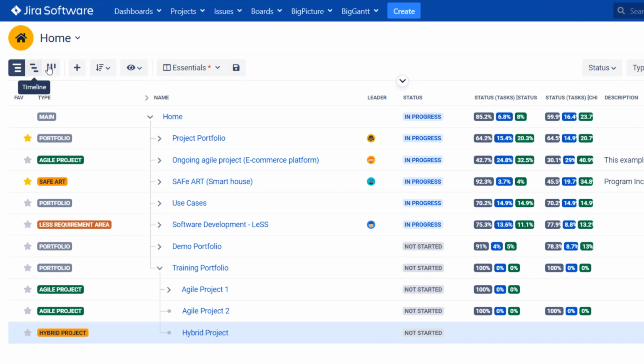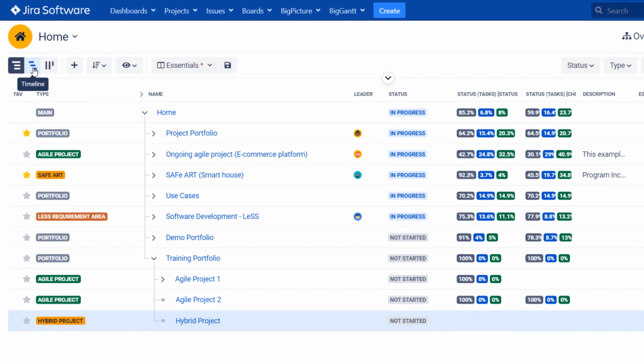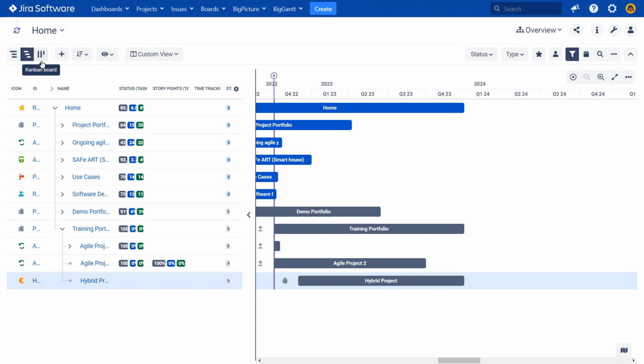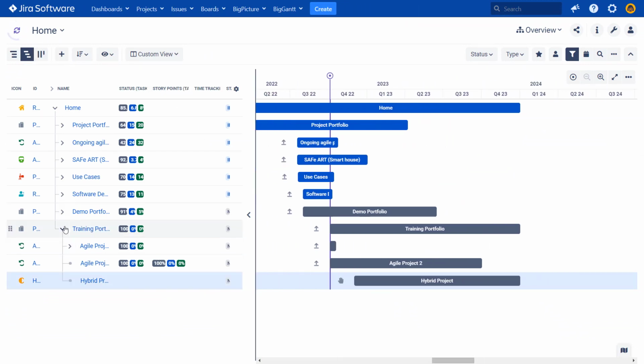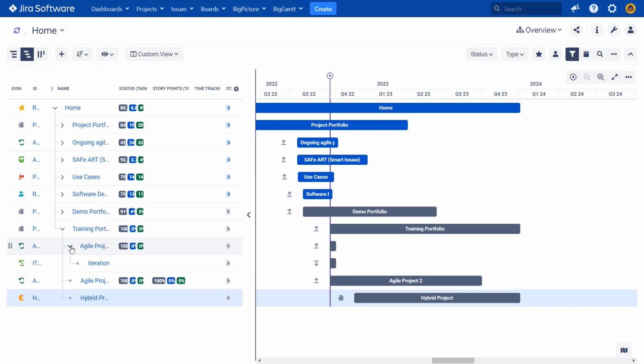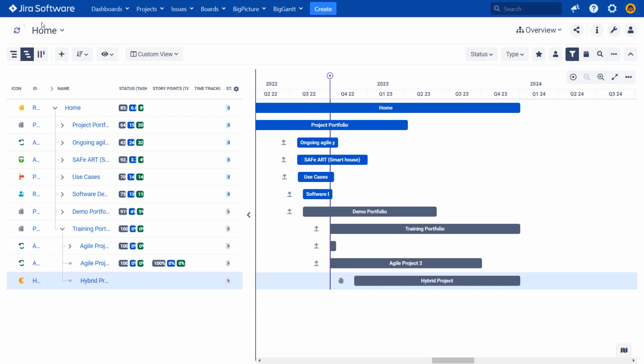By the way, here we can also switch for different views. So I like the timeline. I do not like the Kanban. I will not cover it. But here you can see that actually I have the portfolio that I created. We see on the timeline when it starts, when it ends. And we see for each particular project where it starts, where it ends. So at the moment, my Agile Project 1, I've picked other end date, but it was updated due to iterations. When we'll start adding new iterations, this project will get longer.